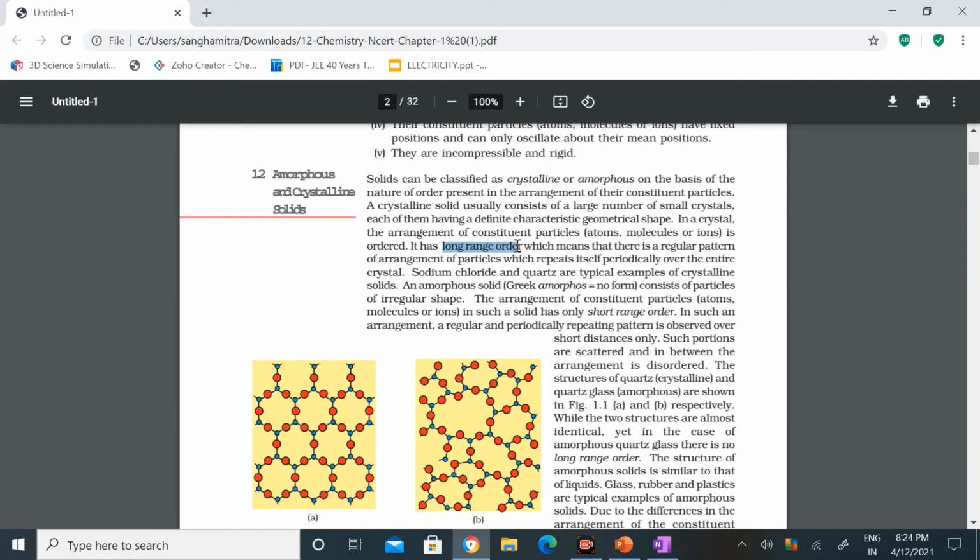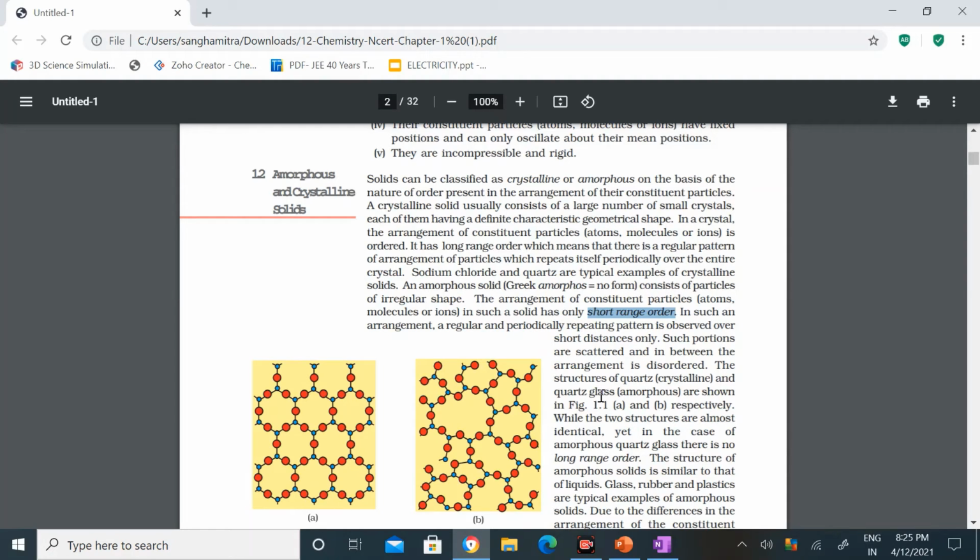So long range order. And another is short range order, which is seen in amorphous solid, where at every short interval the pattern of arrangement of atoms will be different. Here in the picture, this is the microscopic view of crystalline solid, and there is a microscopic view of amorphous solid. See, the pattern is similar throughout the picture, whereas the pattern is very much random throughout the picture. So you have to remember these differences.